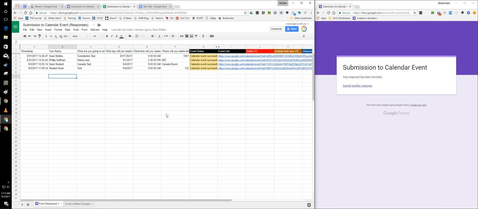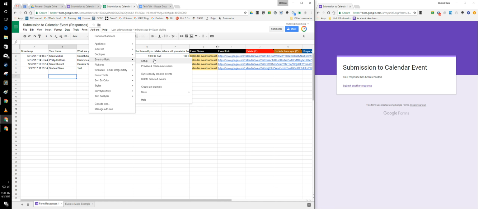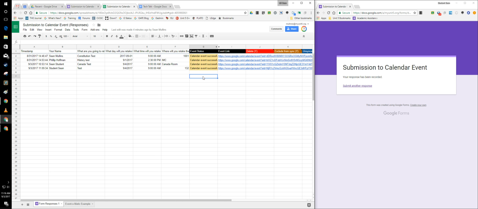So if you had a whole class of 30 all submit a form at the exact same time, you'll get a hiccup in your Google Sheet, and you probably won't see all of those items populate on your calendar all at once, and you'd have to come back in here and manually do it, which you can do by going back into Event-O-Matic, and you can say preview and create new events, and that's going to go in and manually push events up to your calendar.